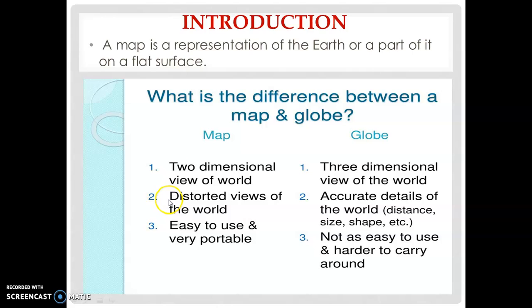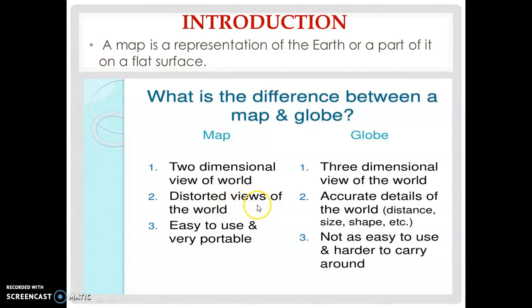Now the second is distorted views of the world. Distorted means if we see the map, a little bit of distortion, meaning a little bit of mistakes, will be there. No accuracy in different places you will find on a map. Why? Because we prepare a map with the help of a globe, and when we prepare a map with the help of a globe, there will be chances of distortion.